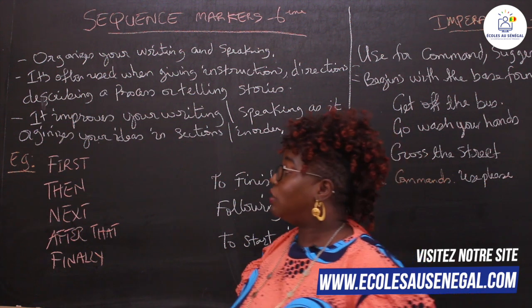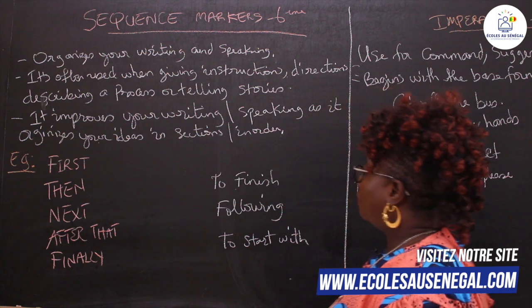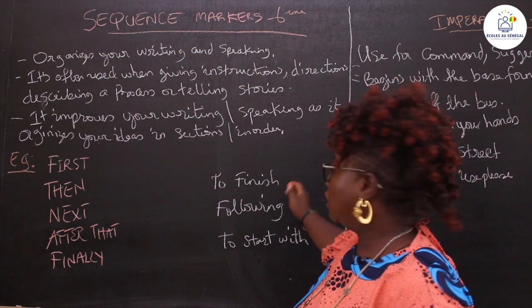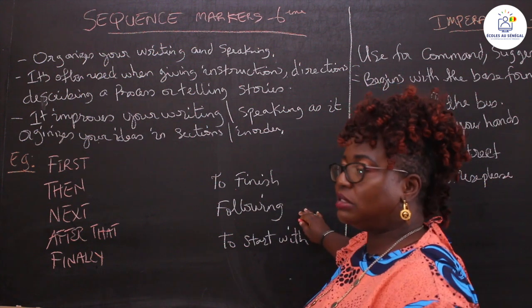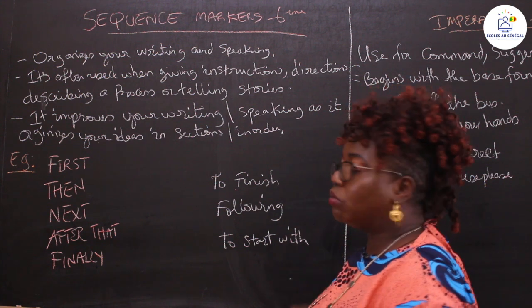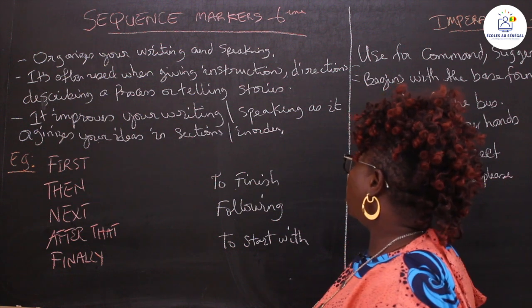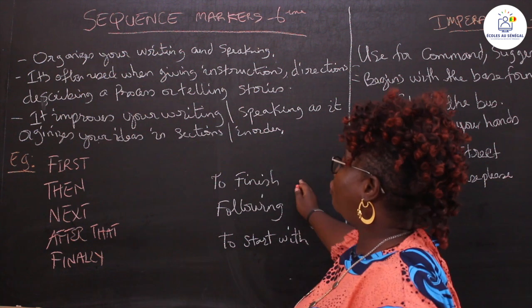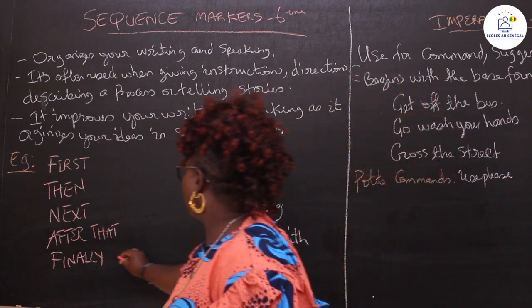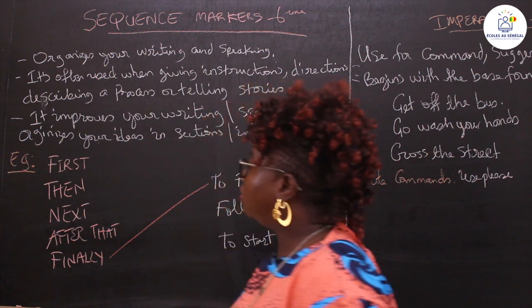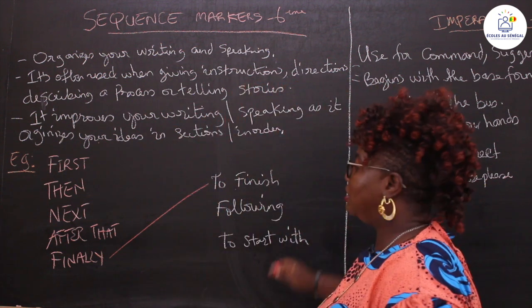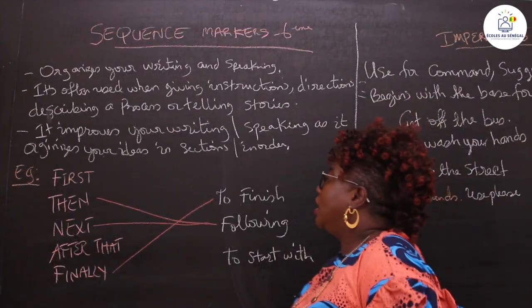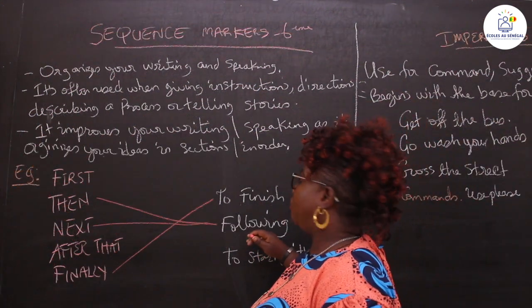And they're important. So I have a little example here that I wanted us to do together: to finish, pour terminer, following, la suite, and to start with, pour commencer. So which word on your left hand side would match to finish? I think it's just one: finally, to finish, finally. And then following, c'est la suite, which word or words will go with it?